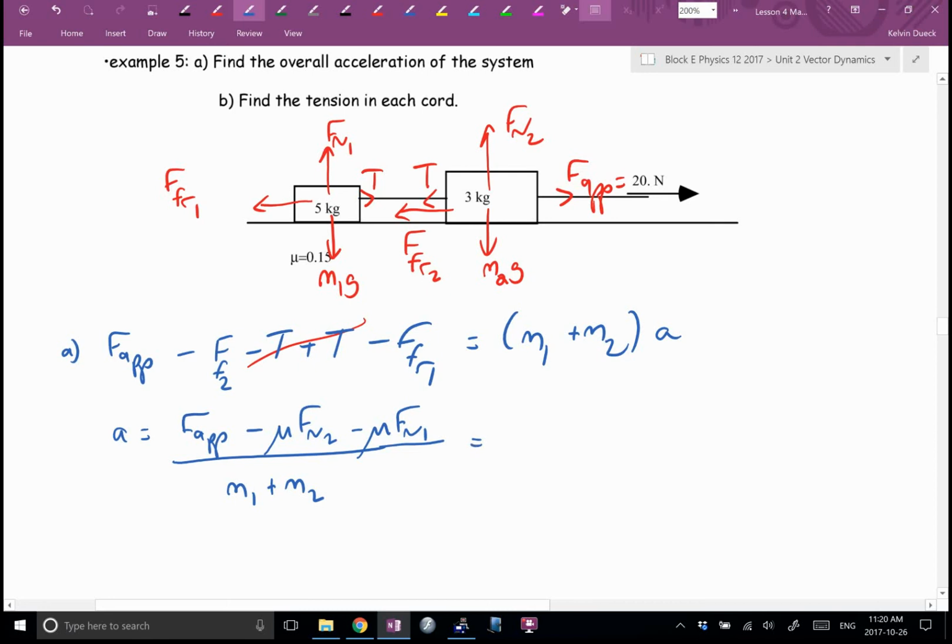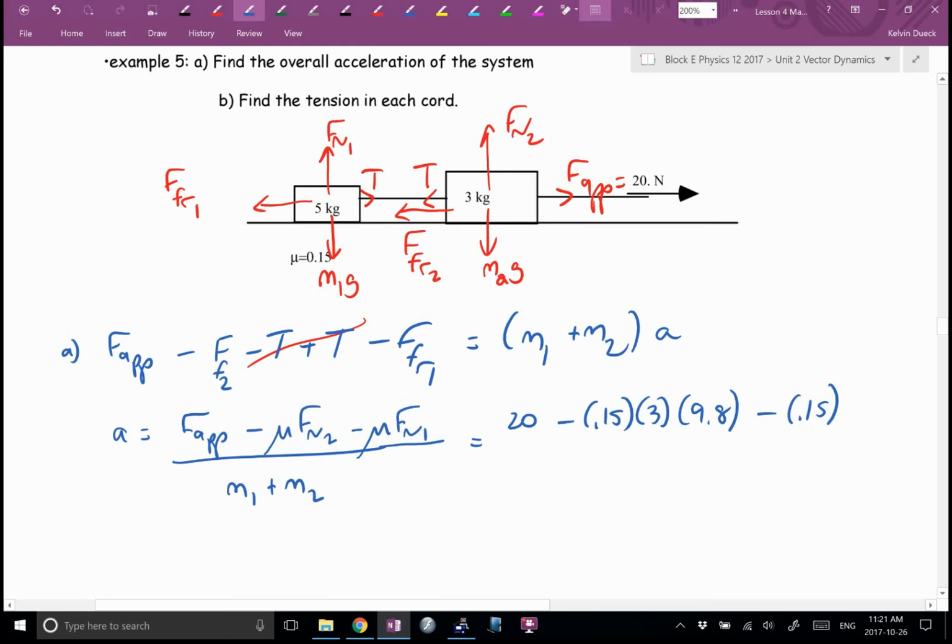How big is the applied force, Kiana? Minus... What's mu? I don't know. What's mu with you? What's mu? I don't know the normal force. Oh, but look. Okay, got to be careful. M2, this is why we label. What is M2? 3. We'll do that in one step. We'll feel brave. Minus, hey, what's mu? 0.15. Normal force number 1. I don't know normal force number 1.